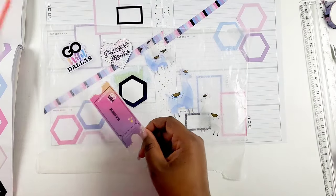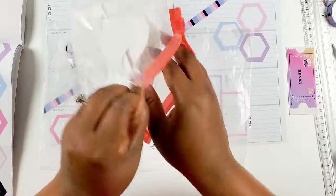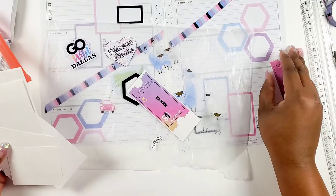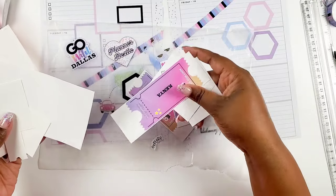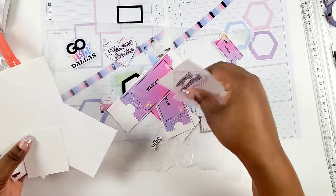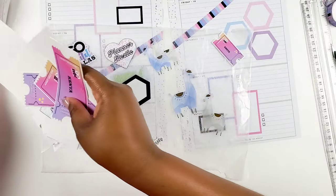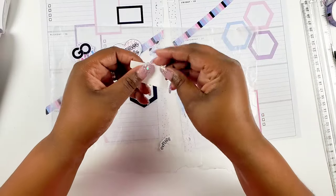Let me see. Yeah, I have a whole bunch of scraps, okay? A ton of scraps. So don't judge me because they're in this little freezer bag. Let's see. I have another one that's the right size. And y'all, hope y'all don't mind that the desk is getting a little messy. But we working over here. I don't know if I got one. Oh, this one. This one's perfect. Perfect. Perfect. Yes. And then I got those little tiny ones too, y'all, that I probably will use over here somewhere. Okay, so we'll put the bigger one back, even though it's so cute. But we'll use the little smaller one right here.